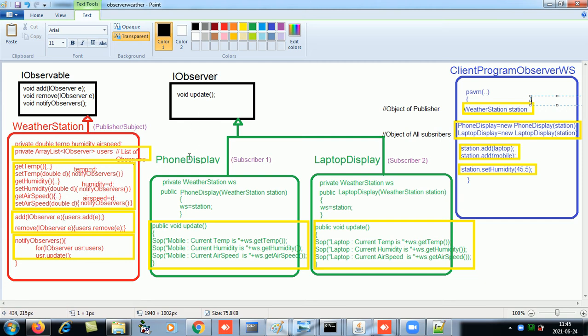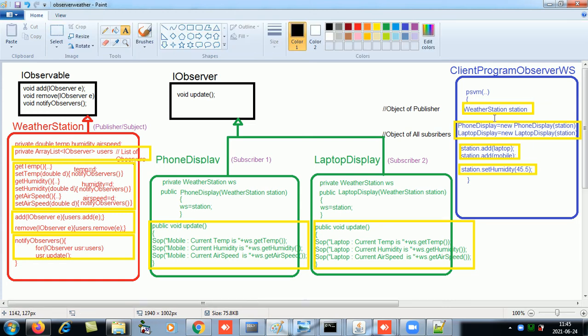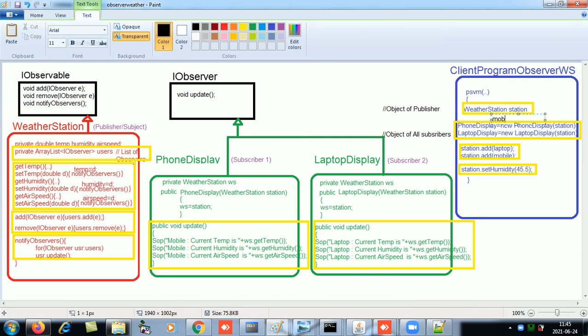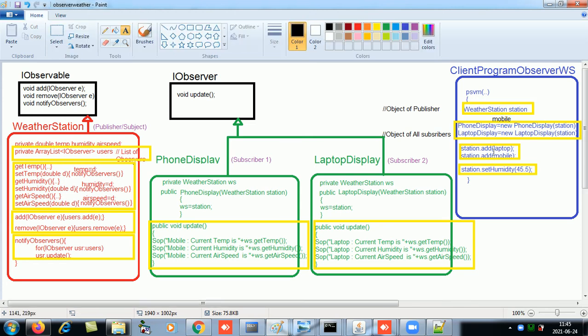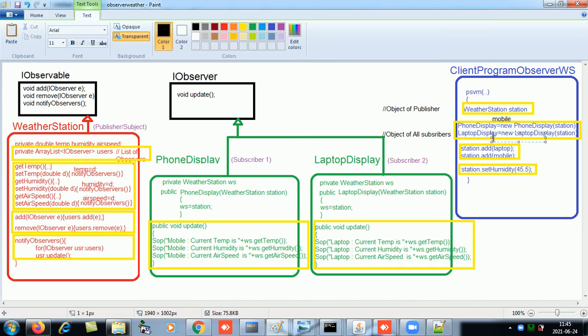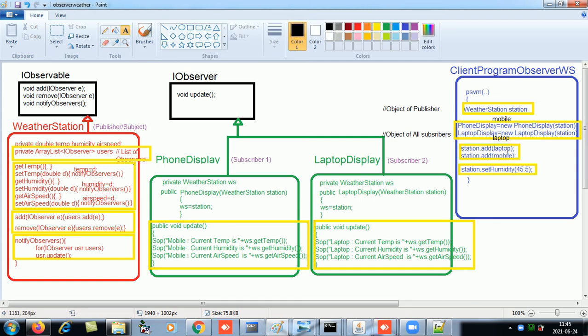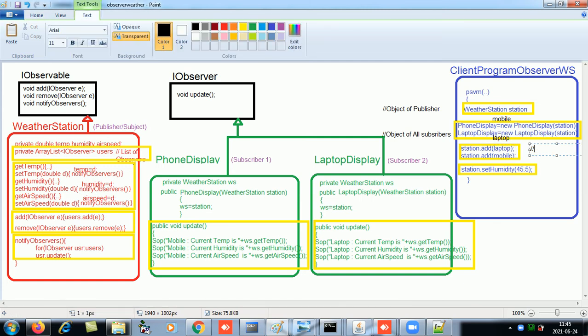So I will pass an object of either phone display or laptop display. So I have passed objects of laptop and mobile over here. So these are the two objects. The phone display object name is mobile and the laptop display object name is laptop. And these are subscribing for the service.